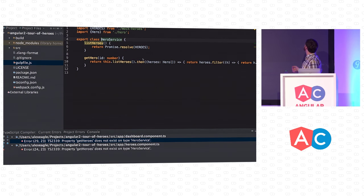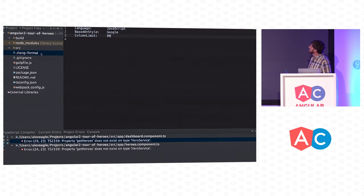That doesn't fit on the screen. Could you fix that? Oh, yeah. It looks like somebody also submitted with some kind of wacky formatting. Maybe they thought this was a good format. But of course, since our team has already agreed on what formatting we want, we have a .clang-format file over here. This is where we can encode our agreement about, for example, how many columns we want our code to be.